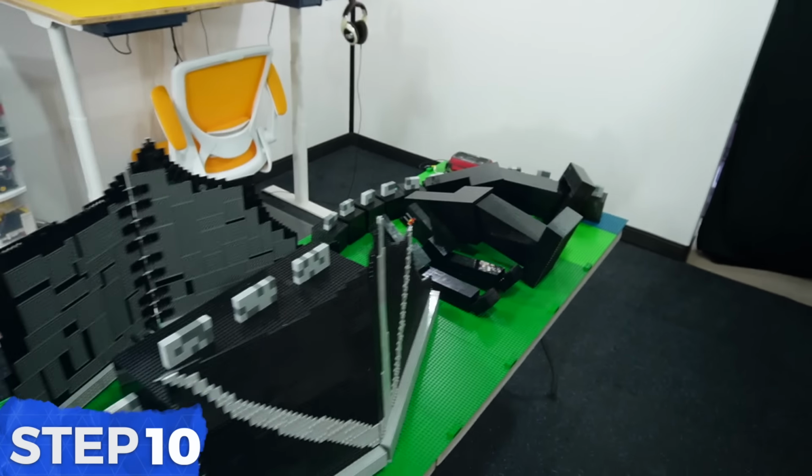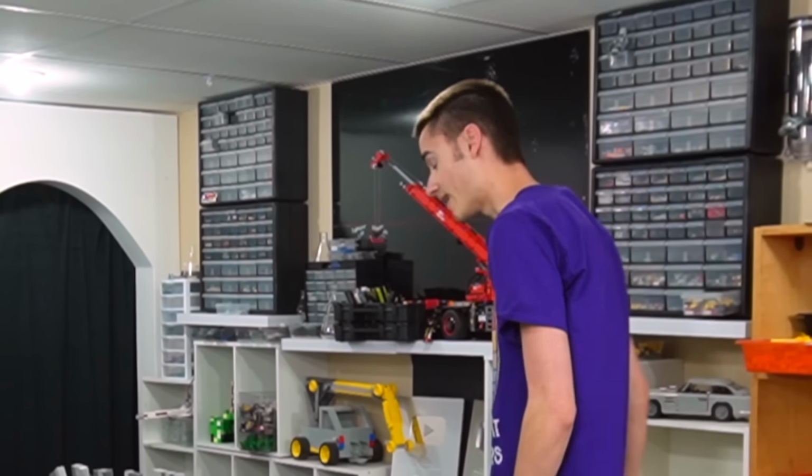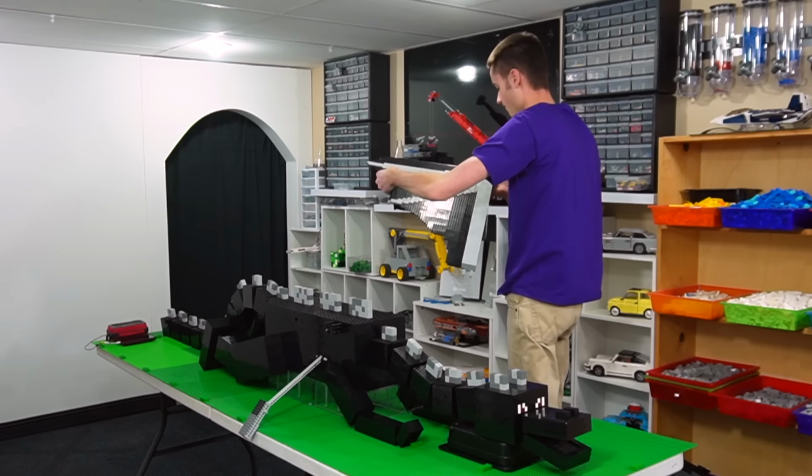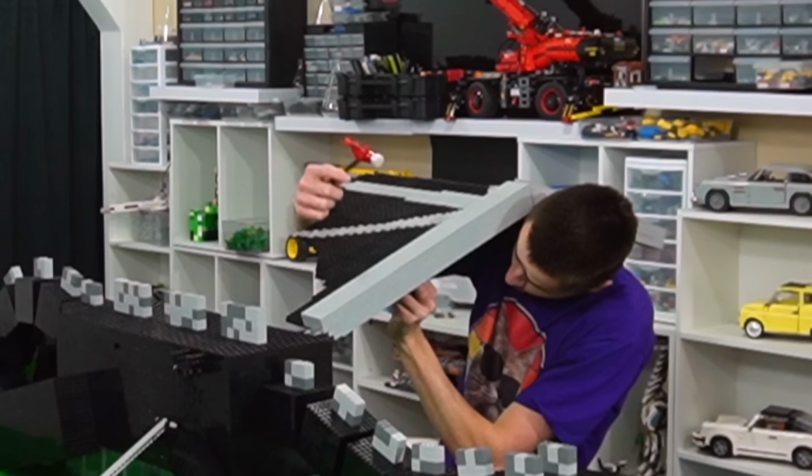And the final thing we have to do is assemble it all. This is what it looks like unassembled. We just have to put all the pieces together, and this project will be completely finished. I'm super nervous to do this. Let's do this. Now it's time for the wings. Oh no.